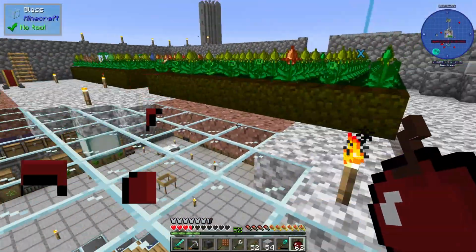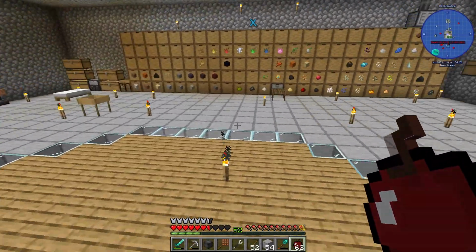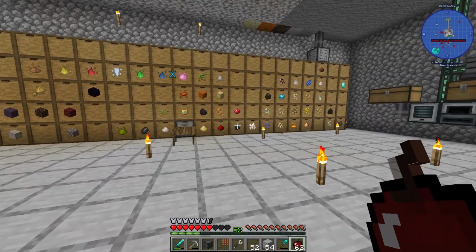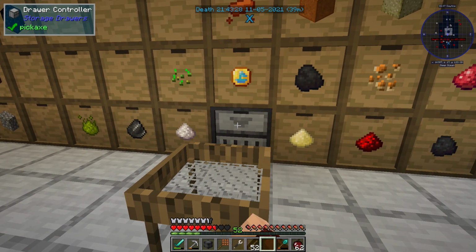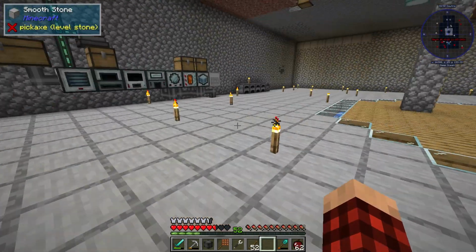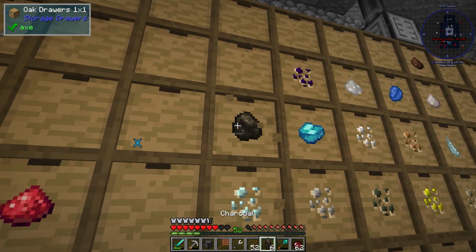Who knew that the absorption hopper couldn't pick stuff up? Why does it say it's a 7x7x7 area when it's really not? That seems like a little bit of a ripoff. Okay, so now that we've got that going, let's get some of this.